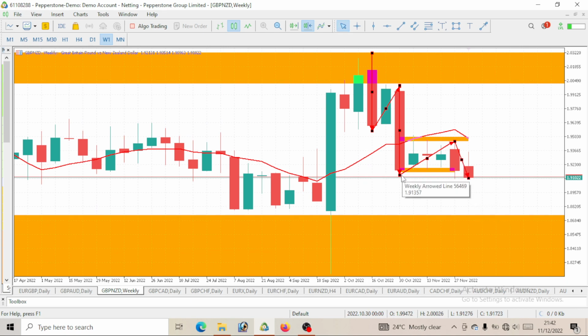So this was our previous low before price gave us a pullback, right? Now a new drop has happened, thereby breaking our previous lows. So that is to tell us that GBP New Zealand dollar is to give us a bearish move. And also have it in mind that this New Zealand dollar is actually giving us a bullish move, right?